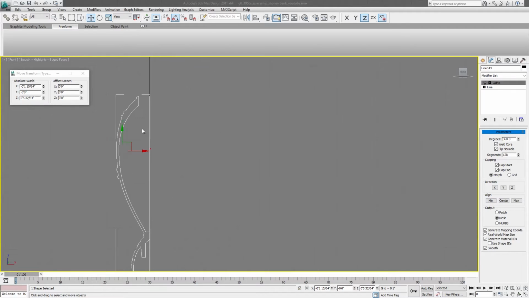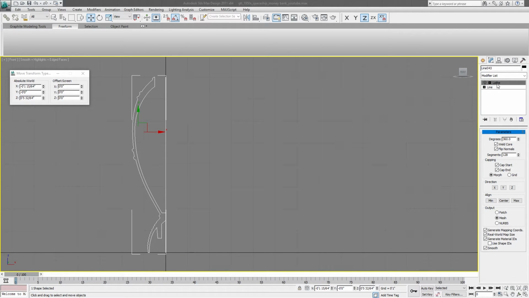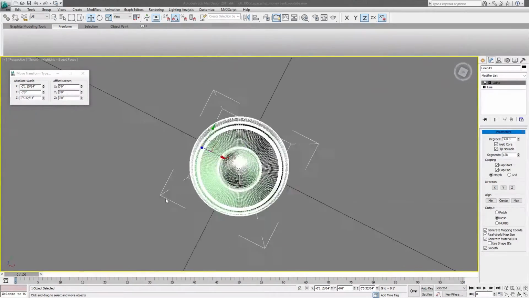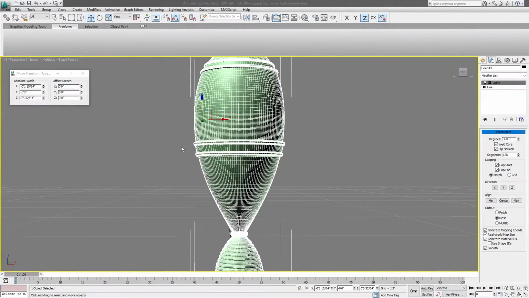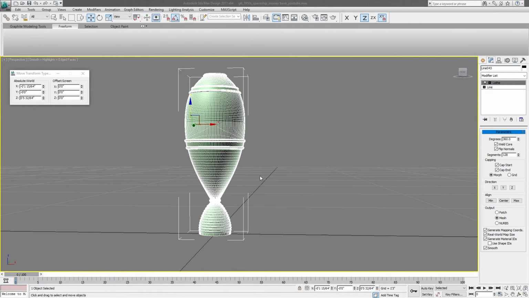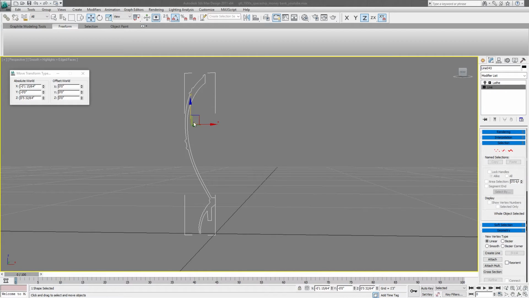So by taking this spline and adding a lathe modifier, which goes 360 degrees, if I turn that back on, now we have a solid body to start working on. Now, one of the cool things about 3D Studio Max is that if you ever want to change these modifiers down the road, it kind of retains a lot of the original data. So I can add the lathe modifier, but I can also modify the original line quite simply.